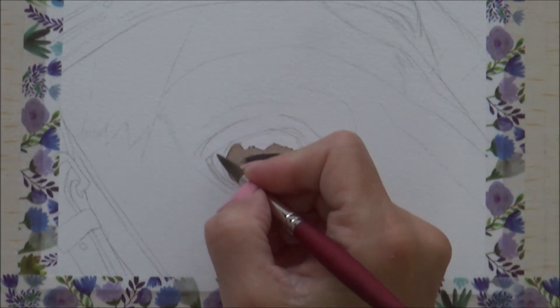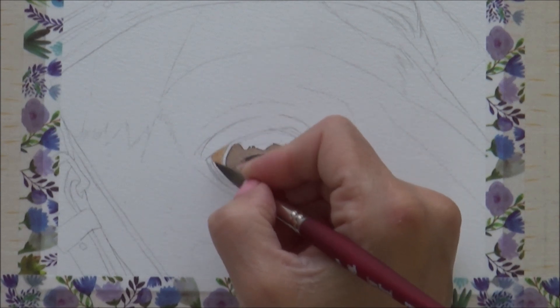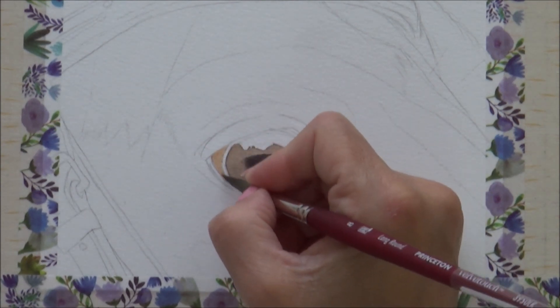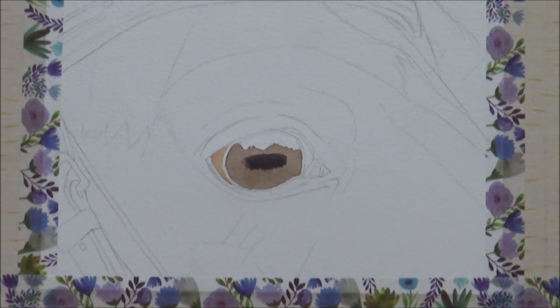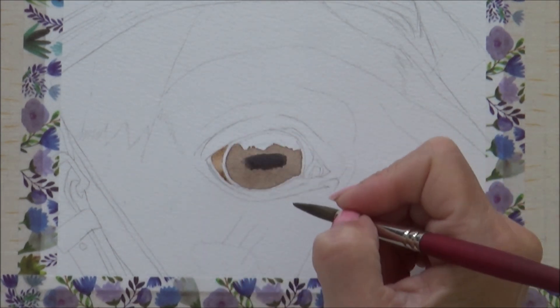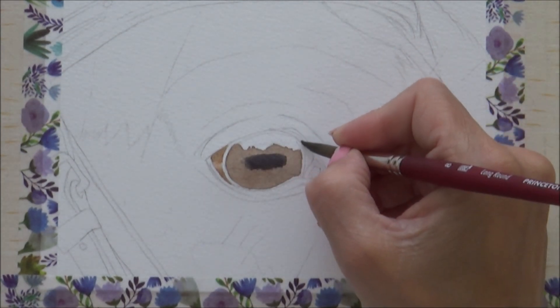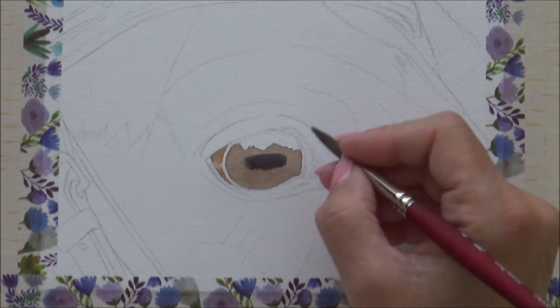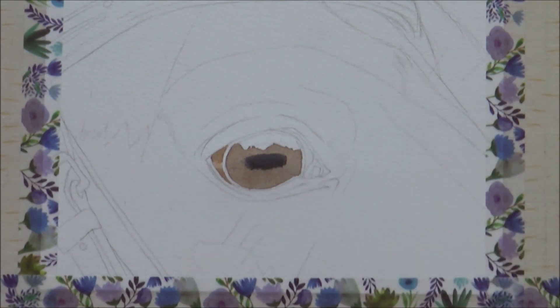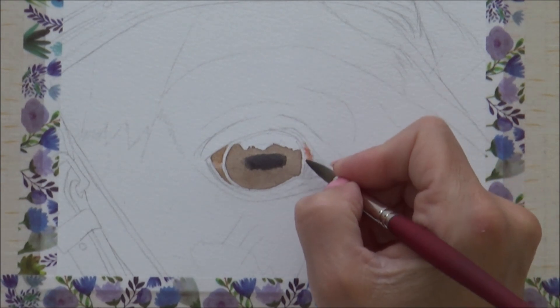Next, I paint in the whites of the horse's eyes, which are really more brown, certainly on this left side, so I just used the wet on dry technique to put down a first layer of watery burnt sienna and drop in some burnt umber. I did the same on the other side of the iris, but this time noticed it was a bit more red or pink in colour, so instead of the burnt sienna, I used a venetian red and just dropped it in carefully.